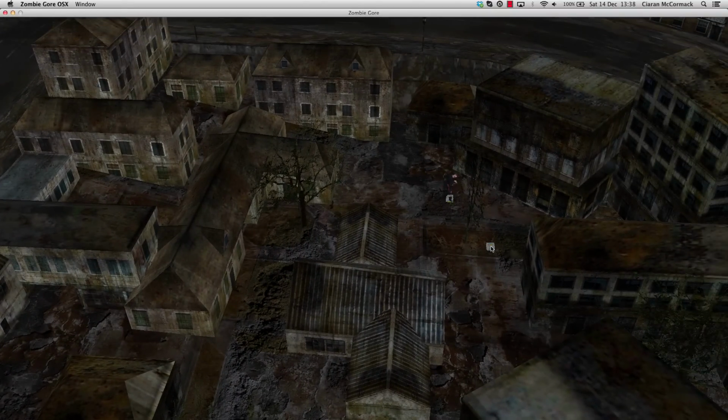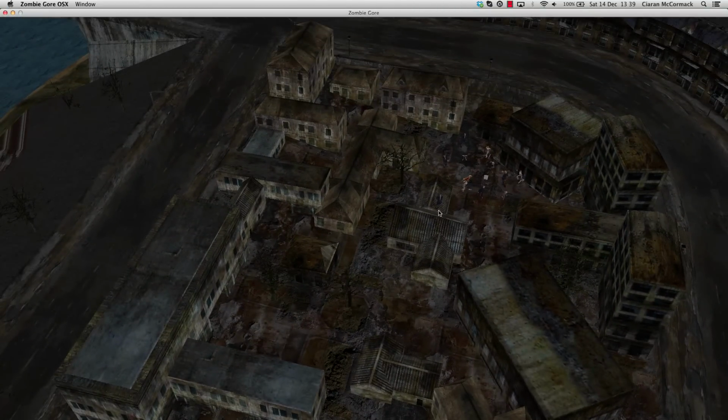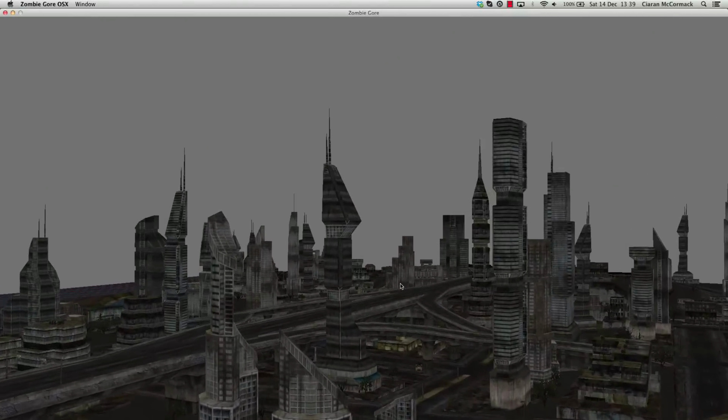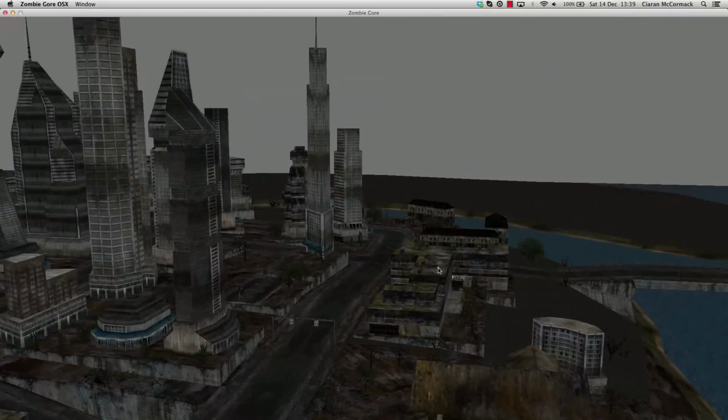Another cool thing that Detour supports is crowd management. So if I add a handful of zombies here, joining our first guy, and let's place the target up here on the bridge.